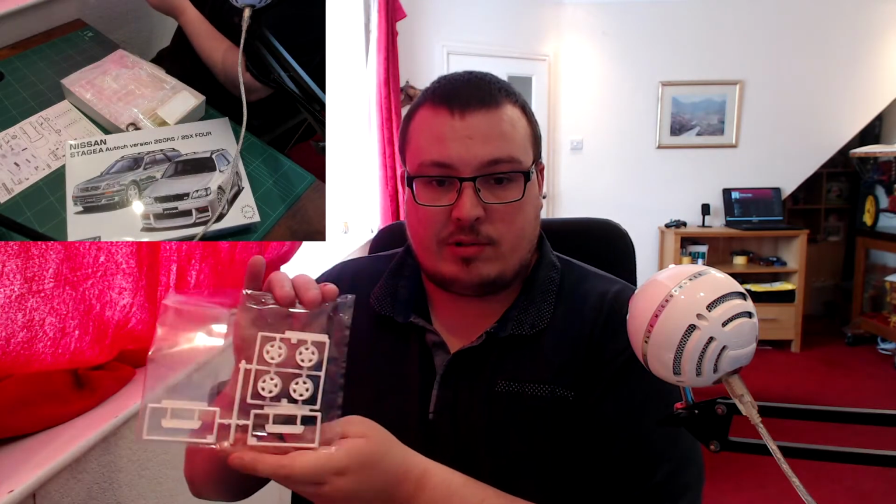Obviously it comes with instructions on how to build it. Sometimes I can build my models without looking at them, sometimes I can't. There's a little information about how to do the windows if you want to do them blackout and stuff like that. These are the extra wheels you can get. They are so-called alloys, if you understand me. But I'm going to paint them probably metallic silver. I don't know yet. I can't remember what I bought, but I have to use what I bought from the company. Or in time I might change my mind and change them into another colour.